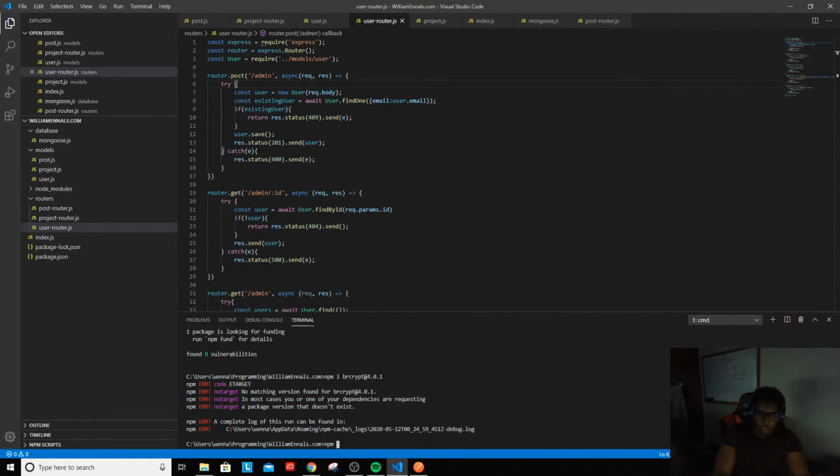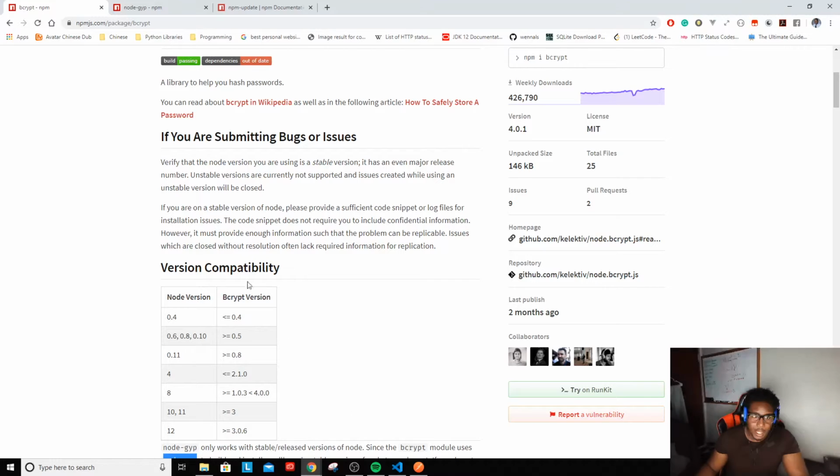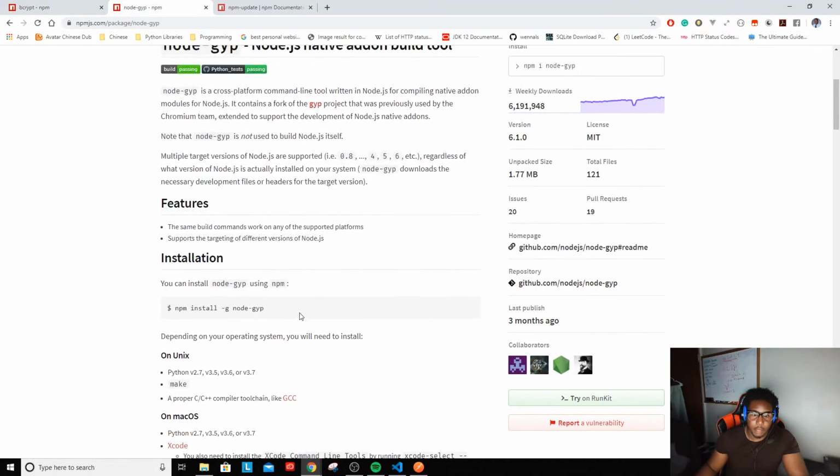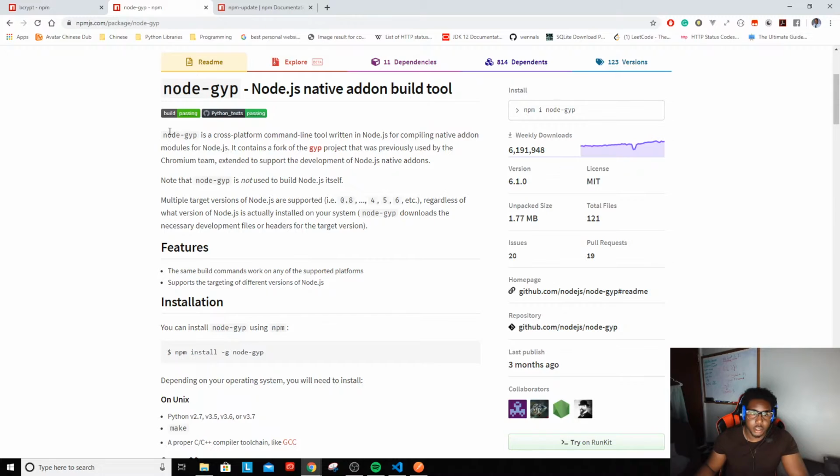So now I have to do npm install node-gyp. I think that's what it is, and that's a package that was giving me a problem. I'm going to pull this now because I think it was telling me I had 1.1. See, here you go. This is node-gyp, and I don't really know what it is, so let's see what it is.